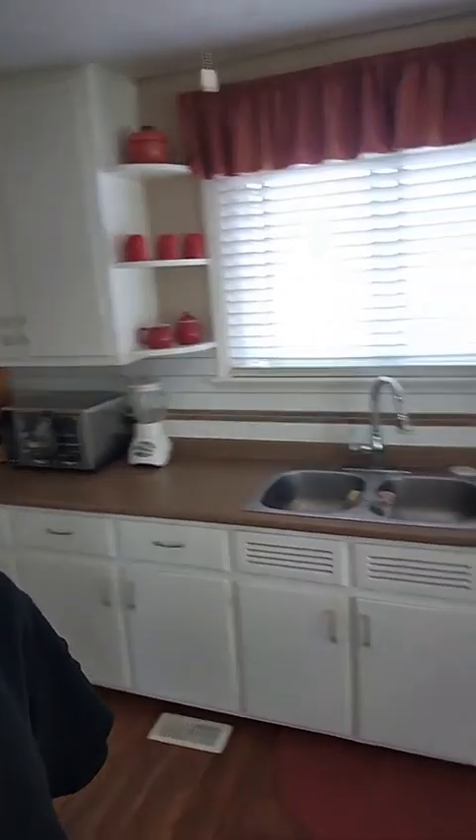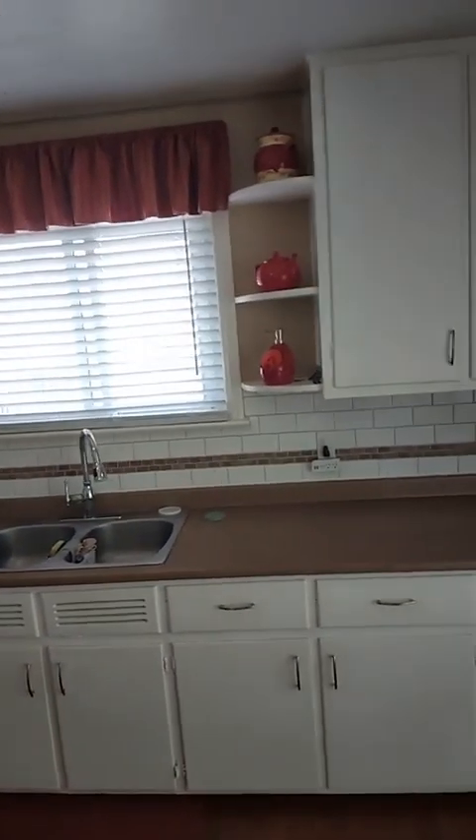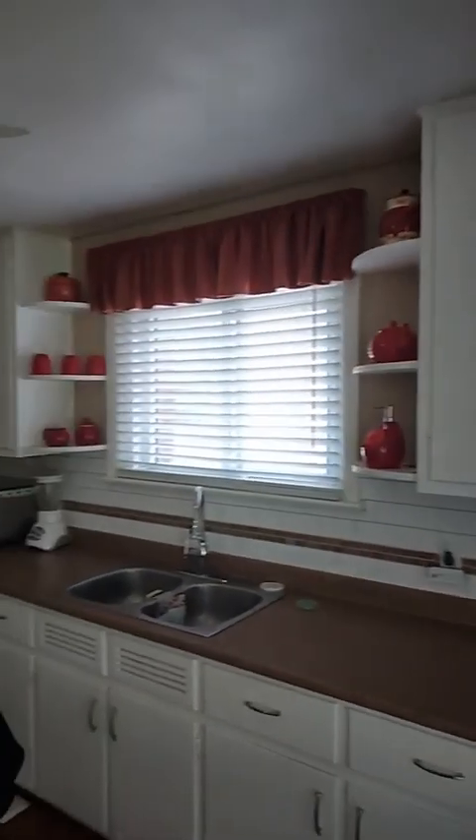And then the kitchen — again, the countertops were done two years ago as well as the appliances. I should probably go get my flip-flops because I'll want to show you the backyard — I left them at the front door — so I can show you the pool and everything. The pool liner was done in 2022 and the pump in 2024.